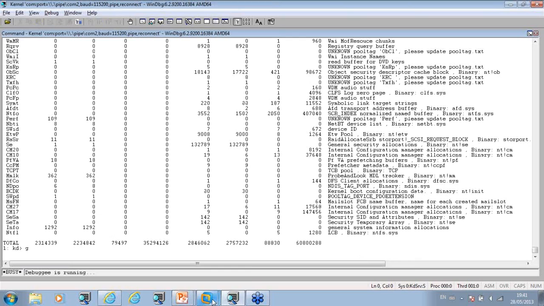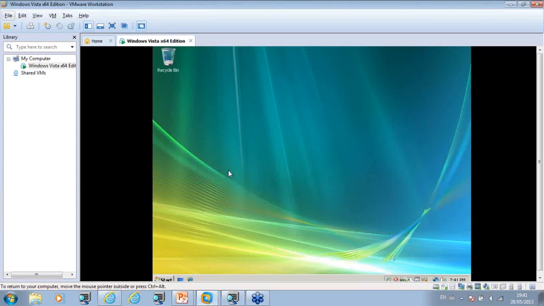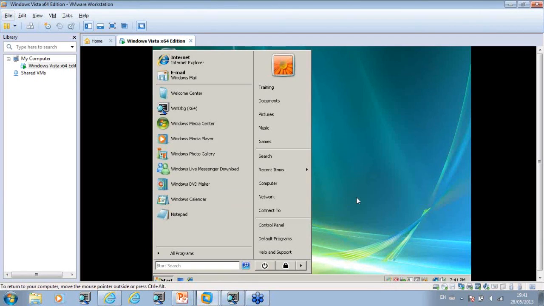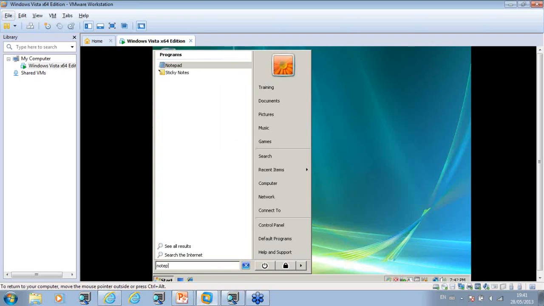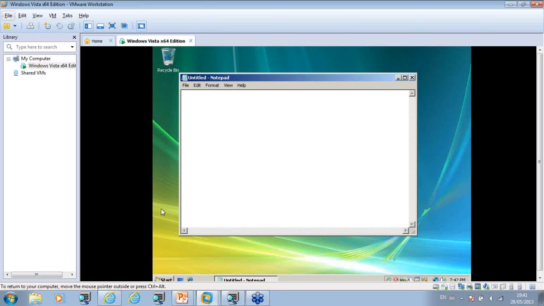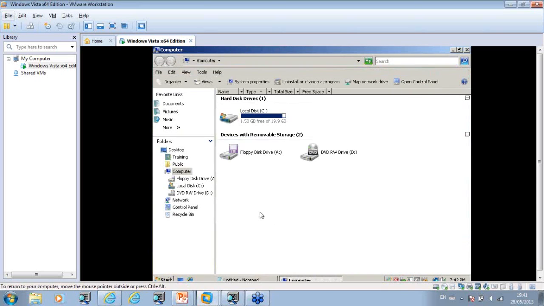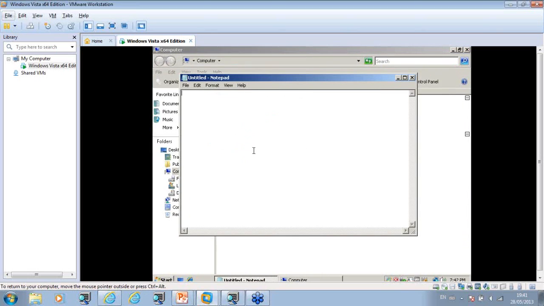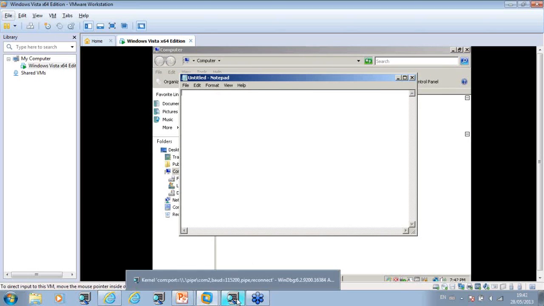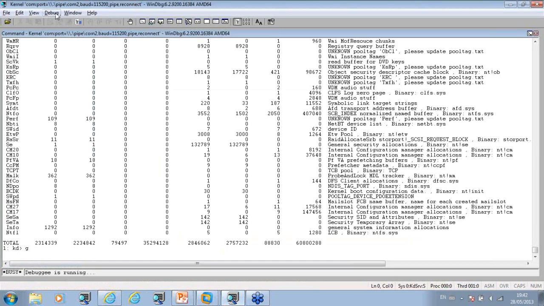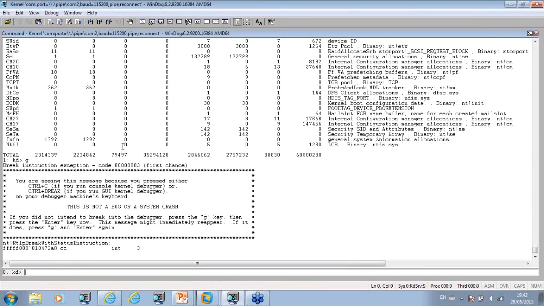Type go and switch to the operating system, and do some activities like writing in Notepad, Internet Explorer. Now we go back to WinDBG and break.